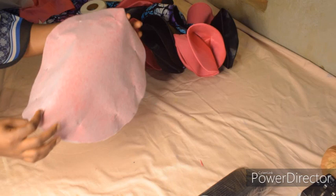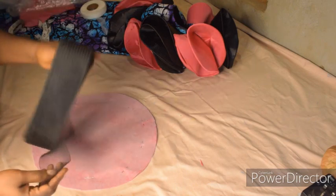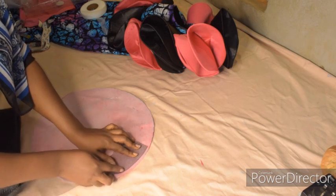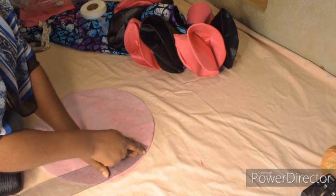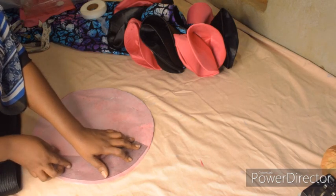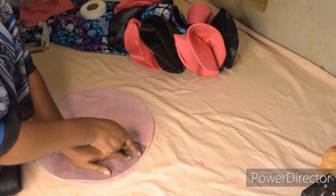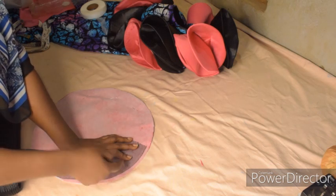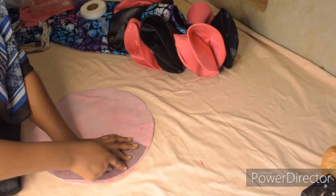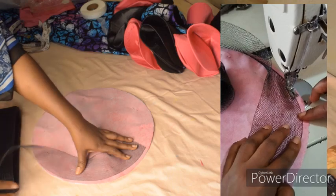I'm done pinning it together so that when I'm sewing on my machine it will not shift. The next thing is to attach the crinoline. I'm going to place it like this, leave 0.25 inch allowance here, and sew. I'll be stitching at the edge — the very edge of the crinoline. Don't sew in allowance on the crinoline. Just sew at the tip of it. I'll stitch all round and I'll be right back.